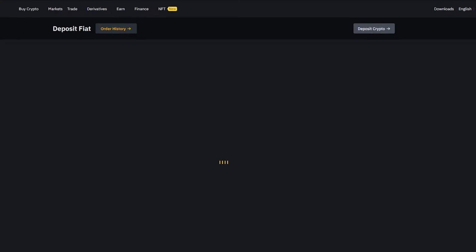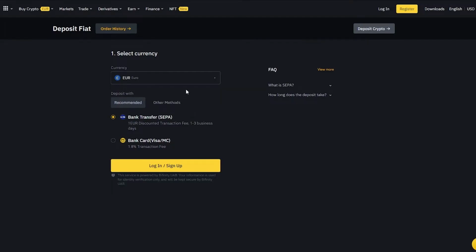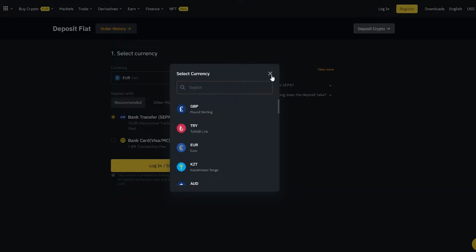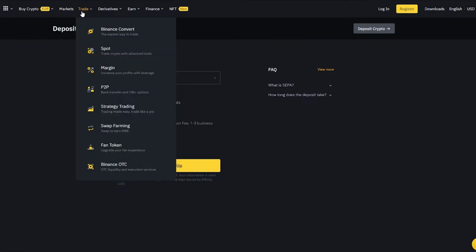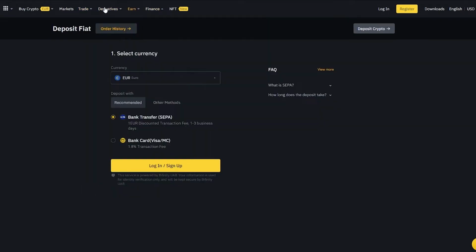And once you do that, you're going to click on it, and once you come over here, you're going to see this whole interface where you're going to select your currency. And after you've done that, it's going to give you an option for what crypto you want to buy. You're going to put in your crypto. Now, obviously, for staking, I recommend that you use a more stable coin currency like USDT. And once you do that, you're just going to buy your coins. And once you've bought them, then you're easy to go.